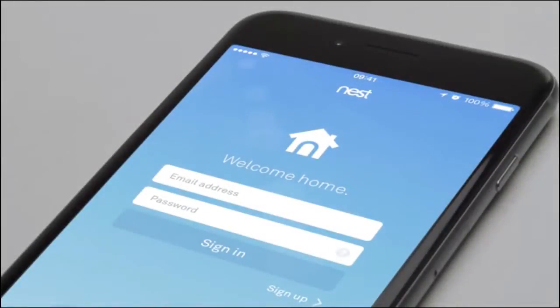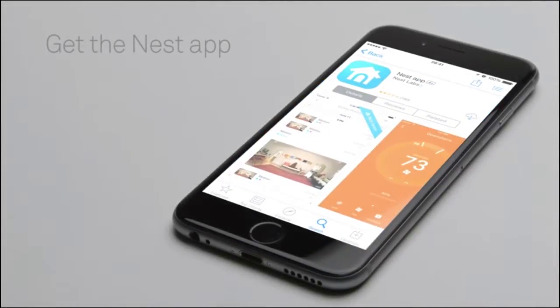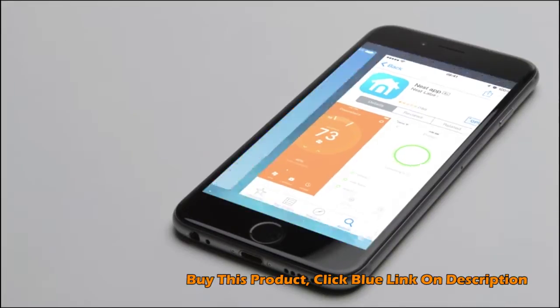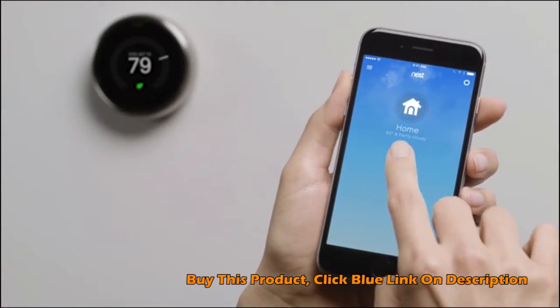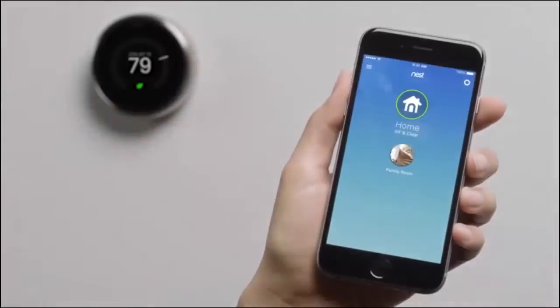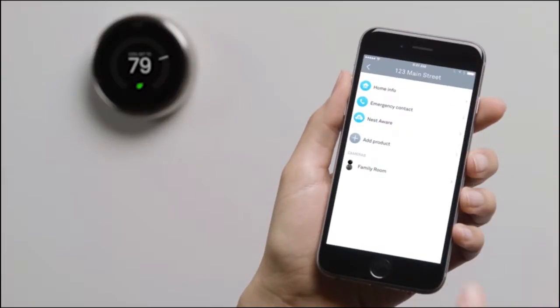Now you'll add your thermostat to your Nest account with the Nest app. If you don't have a Nest account, go to the Apple App Store or Google Play to download the free Nest app. Launch the app to create an account. If you already have a Nest account, make sure you're using the latest version of the app and sign in. Once you're signed into your account, tap Add, then choose Nest Thermostat. If you already have a Nest product in your account, go to the Settings menu to add your thermostat.